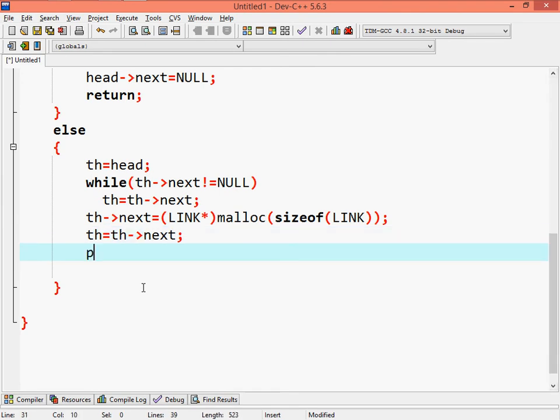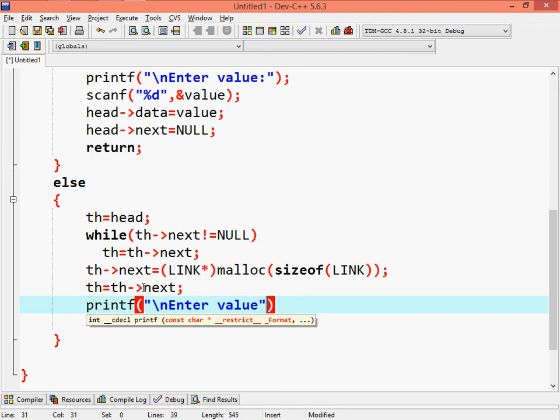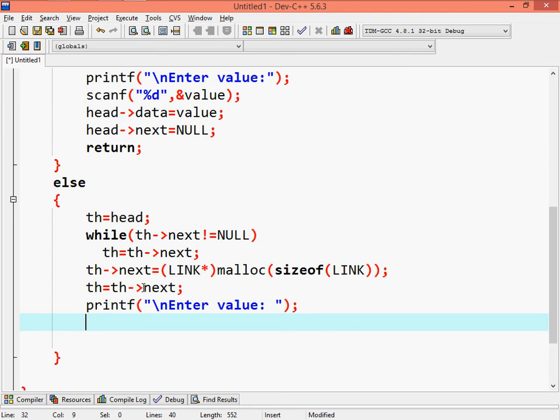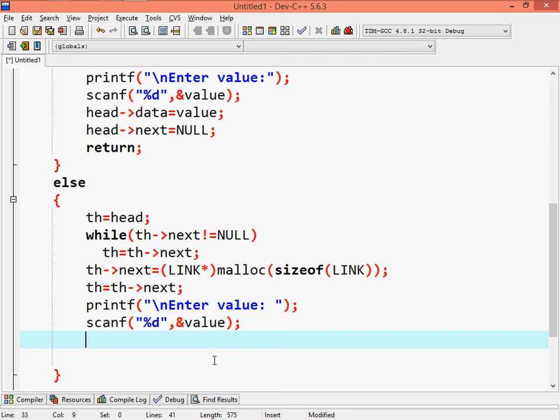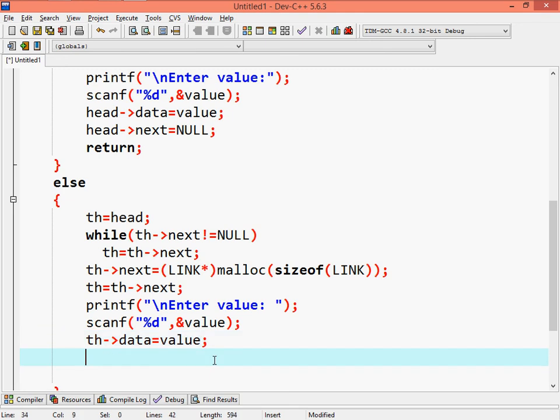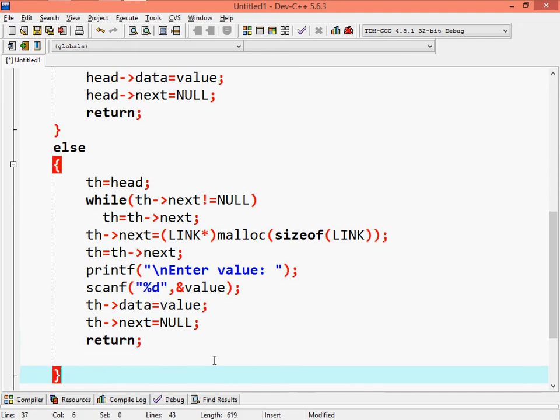Then read the information, printf new line, enter value. Take this information into a temporary variable called value, then assign this value to th->data equals value, then th->next equals null, then return back to the calling place.